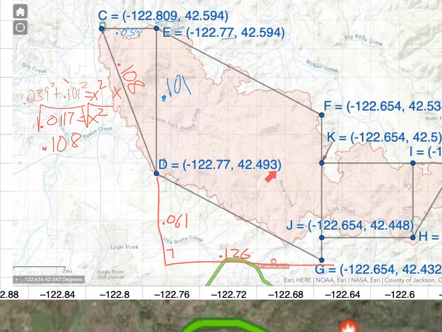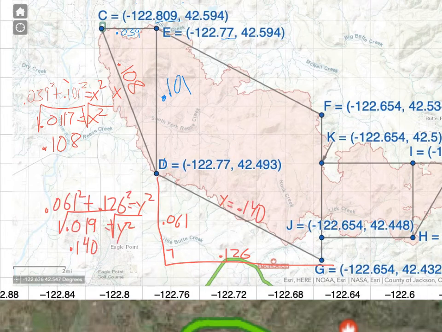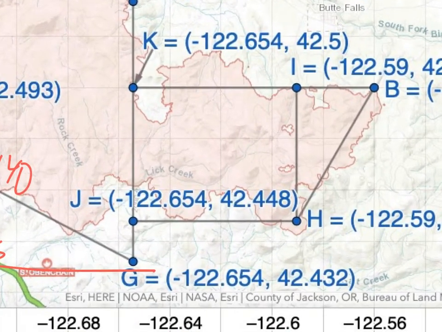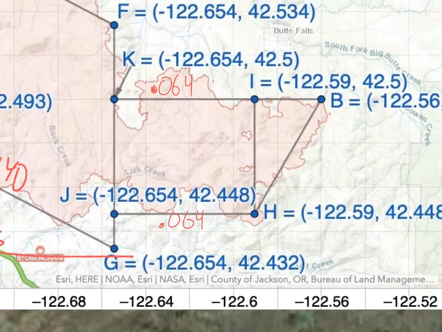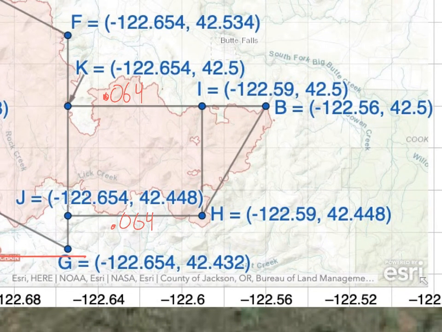We subtract these x's, subtract these y's, and we get a vertical and a horizontal. Now we can use our Pythagorean Theorem. We end up with 0.140, which would be this other side here as well. And let's see if we can work our way around here. By subtracting these two, we get 0.064, and that's going to be the same top and bottom here. We can get this one over here the same way, this little piece. And we get 0.03 when we subtract these x coordinates here. We're going to need this for another little Pythagorean theorem. So by subtracting these two, we get 0.52. Let's try some Pythagorean theorem for this one here.